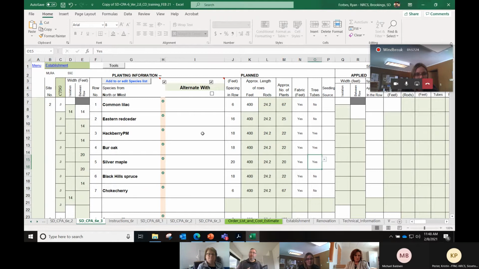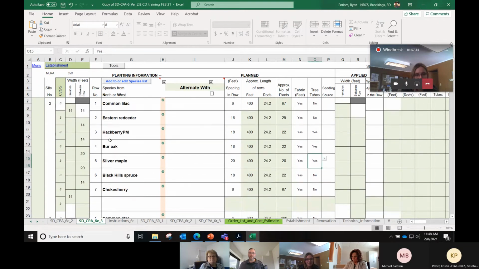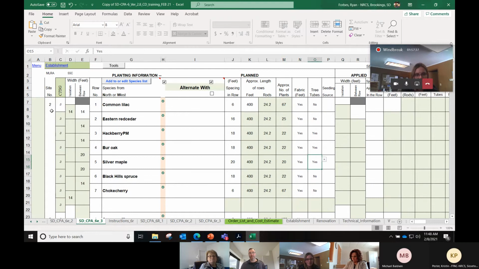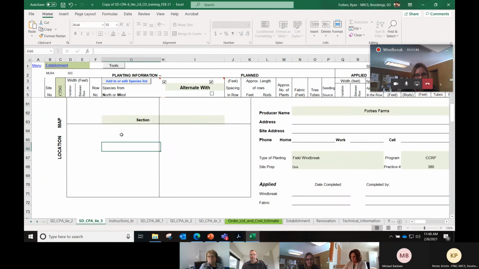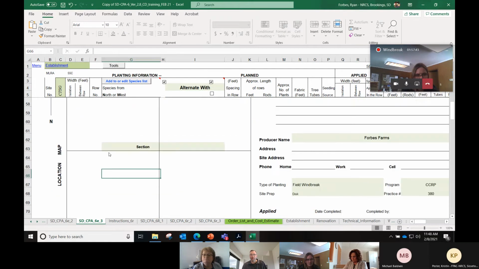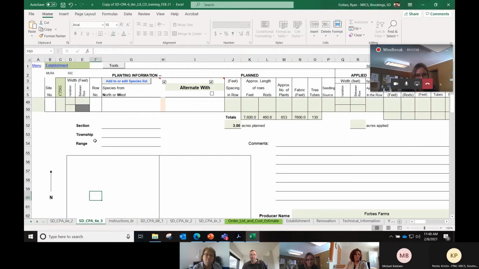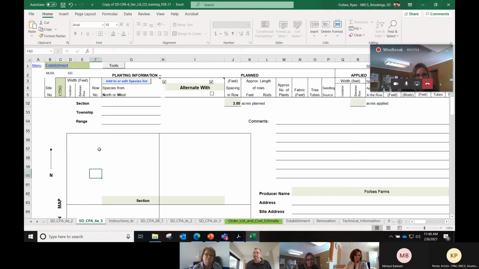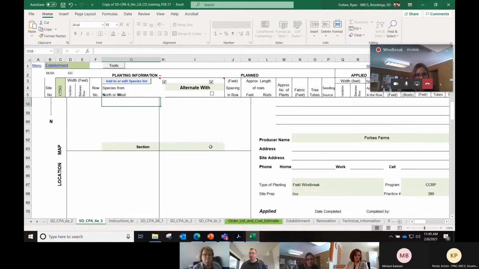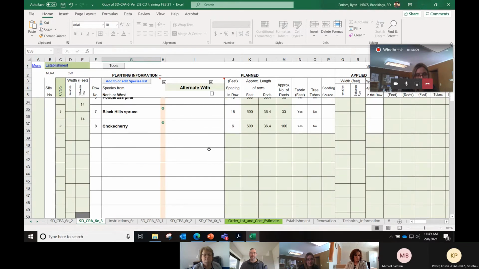So this is our belt that's on the west side of our house, running north to south. So we started on the west side and we worked our way to the east, if you can visualize that. And this is site number 2. And you can mark these sites down here on your location map. You have your section and number, township range number. I don't have that filled in here, and you can use these drawings down here to orient how they look on the map. A lot of times I'll put that right on the conservation plan map where the aerial imagery is, what site numbers they are. If you want to, you can do a JPEG picture of your conservation plan map and insert a picture in here. I've done that in the past as well, which is handy for the tree crew as well to see that.